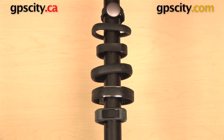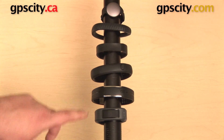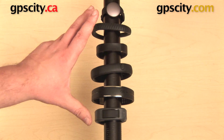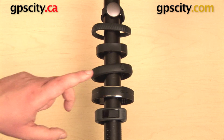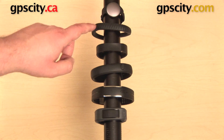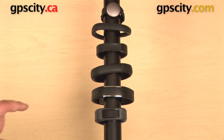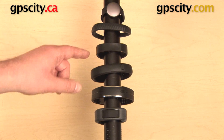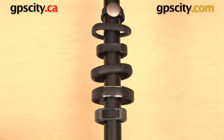If you're going to be using these in water, again the Vivo Fit and the Shine are going to be leading the charge. They're both submersible in up to 50 meters of water. Next, you have the Polar Loop, which you can use all the way down to 20 meters, the Jawbone Up which can go down to one meter, the Nike Plus Fuel Band you can wear while you're taking a shower, and then you have the Fitbit Flex, which could probably withstand a quick splash.